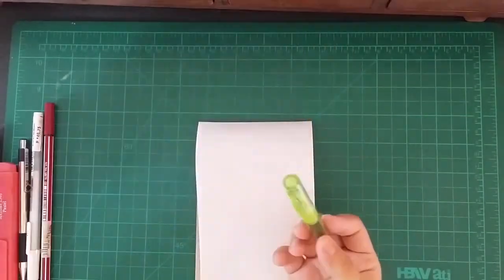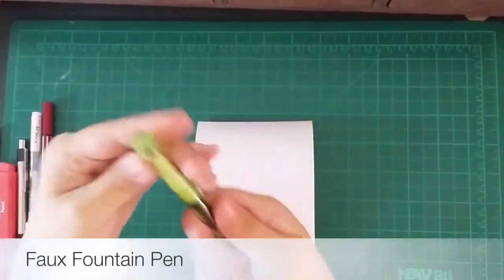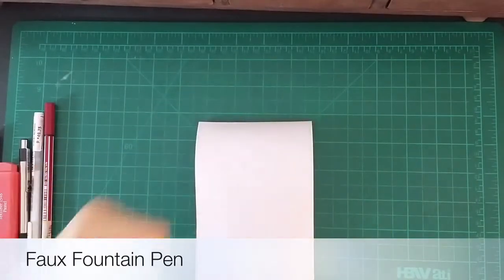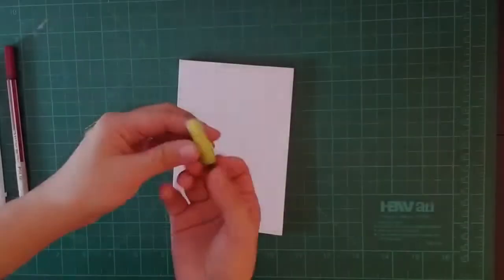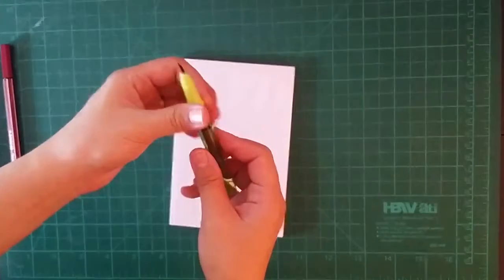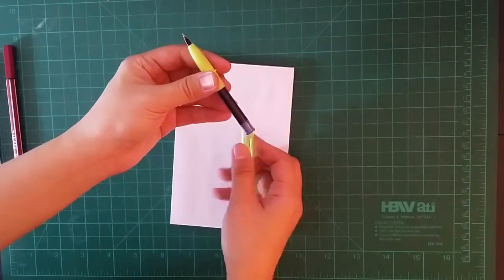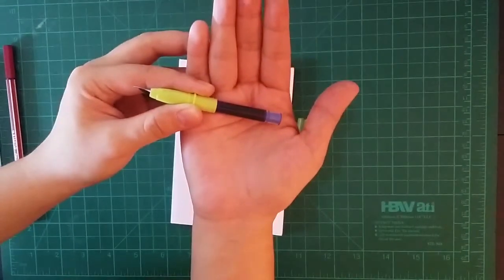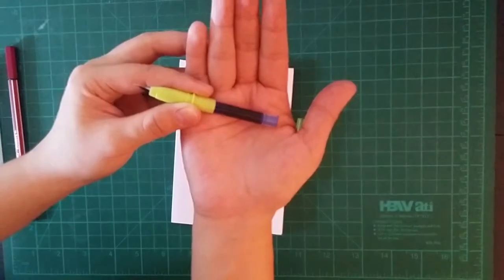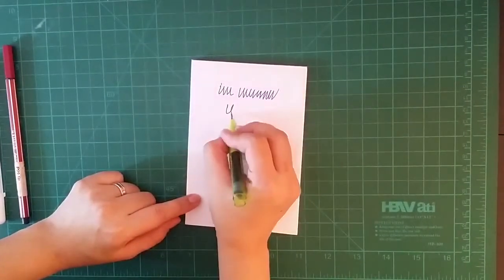This pen I really like — you can refill the ink inside of it. It's transparent, it looks cute, and it comes in different colors. The nib looks like a calligraphy nib, but it's not really supposed to write that way. But anyway, it writes really well and it doesn't bleed or anything.